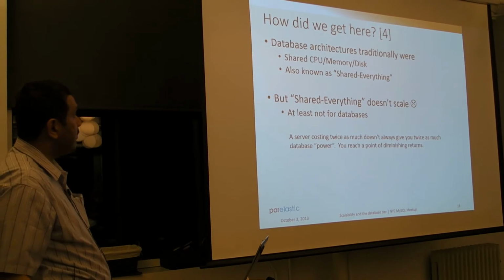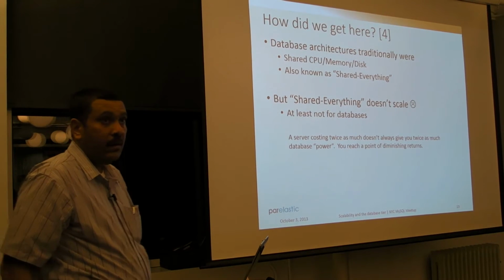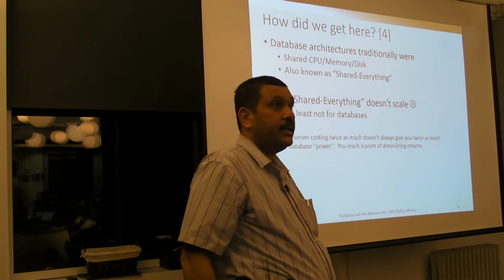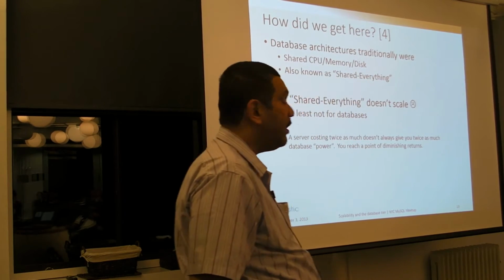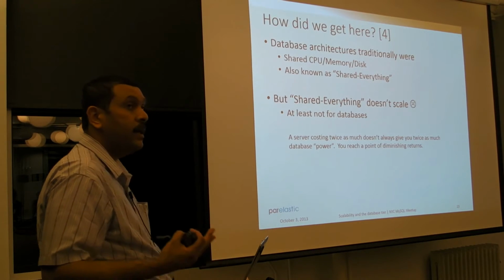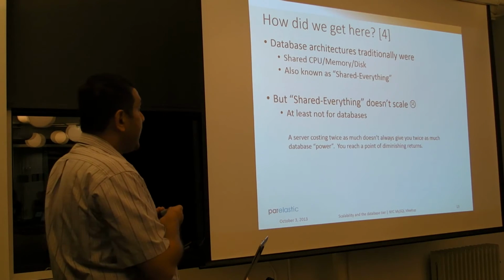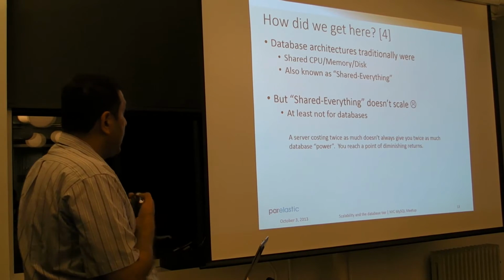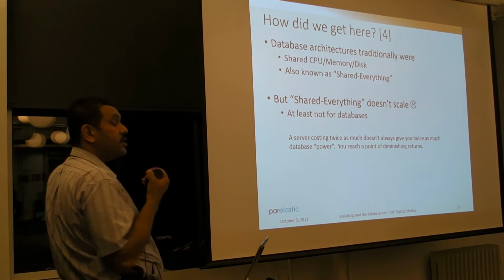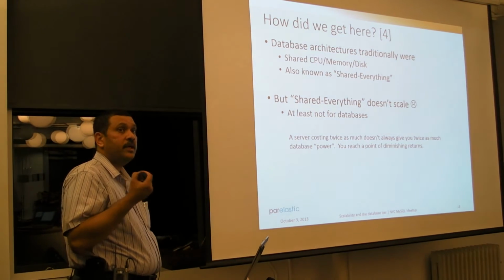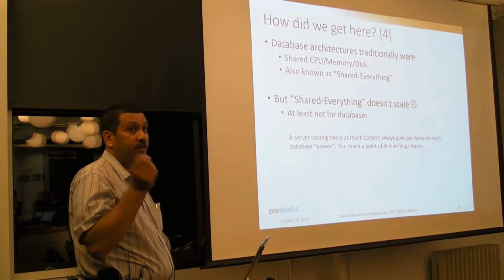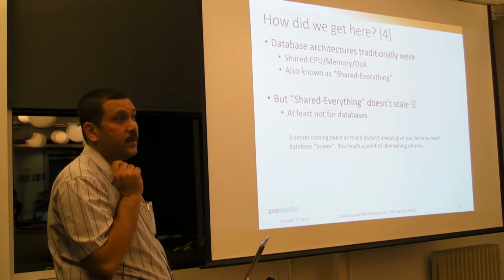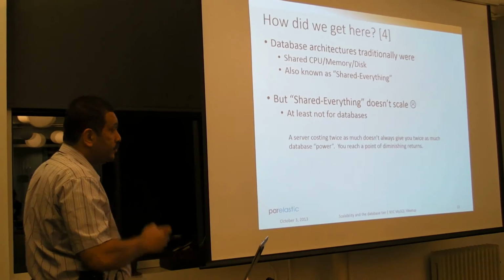So we tried several things. Oracle RAC tried the shared disk. Others have tried the shared everything approach. Unfortunately, these don't scale very well. The most important reason for that, at least with the database, is you can pay twice as much for a server, but that's not going to give you twice the database capacity. It may give you twice the MIPS if you can use it. Maybe not twice the database capacity. Okay.